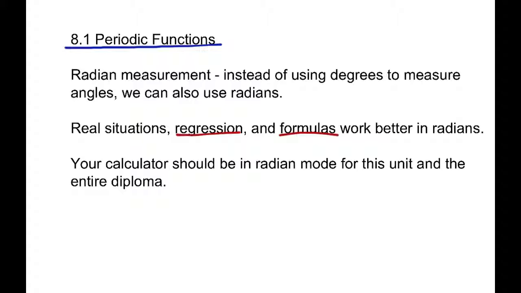You can change your mode on your calculator to be in radians. When you go to mode, just pick radians instead of degrees, and you can leave it like that. When you go to write the diploma and they reset your calculator, it automatically goes to radians, and you can just leave it like that for the entire diploma. You won't need to do any changing.